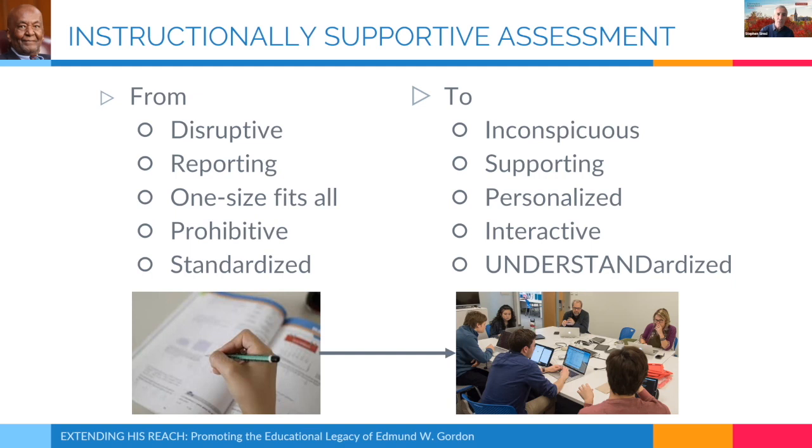We could take the important things of standardization, saying, well, we want to have some things the same for everybody, or we want to have the materials we put in front of students understandable. But we don't have to make those barriers. So I think I'll end there, and I look forward to hearing Professor Dixon-Román and discussing these ideas with all of you.